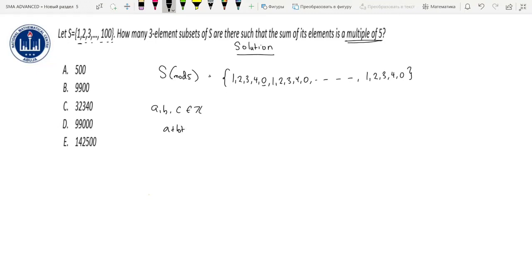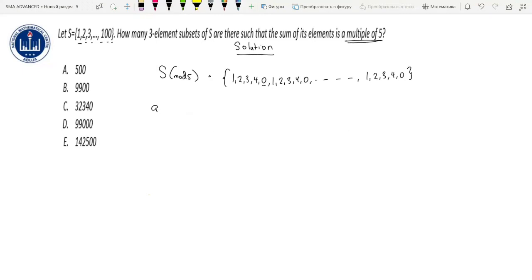A plus B plus C is equivalent to A mod 5 plus B mod 5 plus C mod 5, then all of them mod 5. It's very easy to see why this is true.